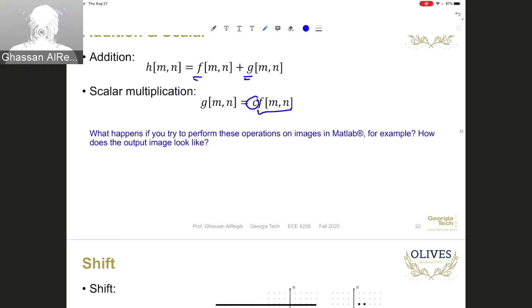in your image, you have to be careful. For example, if your scalar C here makes all the values larger than 255, and you are not careful about normalization beforehand, then the output image G will be saturated, everything will be white, right? So you lost all the information there. So with scaling, you have to be careful when you scale your image with such a function.